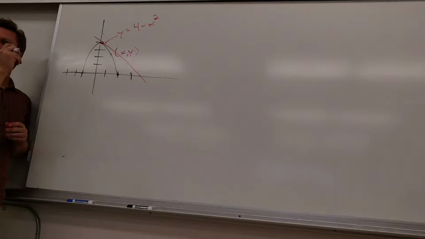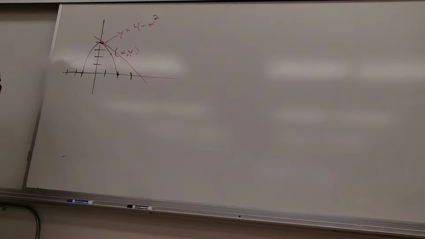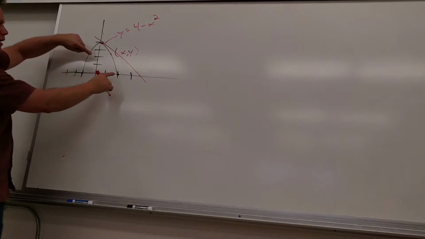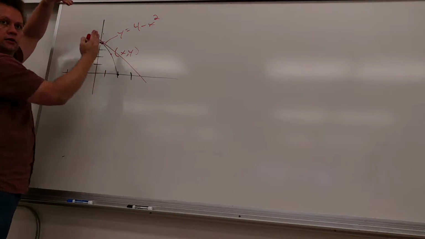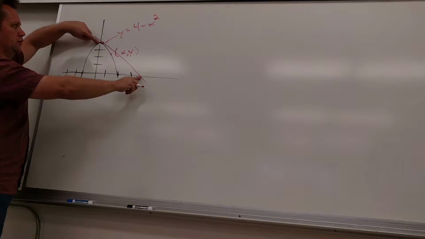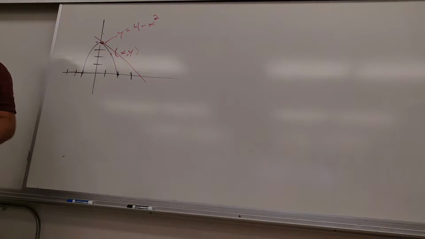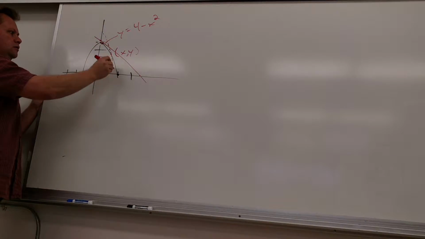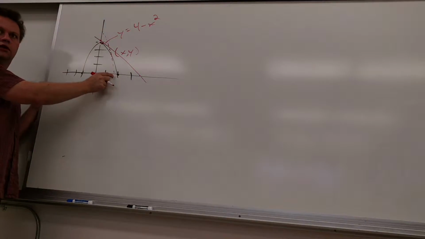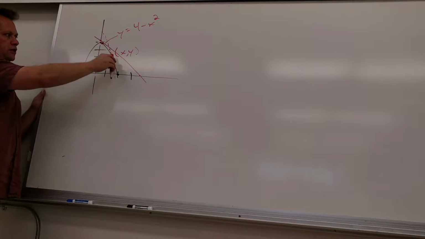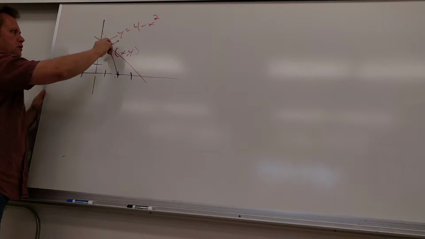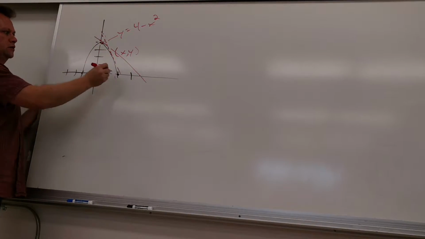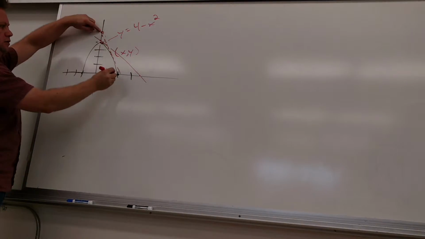Do you guys understand the idea behind how they're creating a triangle out of this? It's cut off by the first quadrant, so the legs are these. I just don't know where the hypotenuse is going to be. That's going to tell me how long these legs really are. All right, maybe. Let's stop there for a second. So how would I find the y-intercept? Maybe it's this point, so then it would be this triangle here. This really tall but skinny triangle, because that would be the tangent line there. Well, I drew a horrible tangent line, but you guys get the idea. There it is. So it would be this triangle here, all the way up to here, and over there.